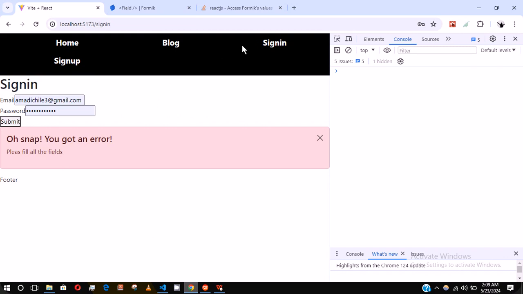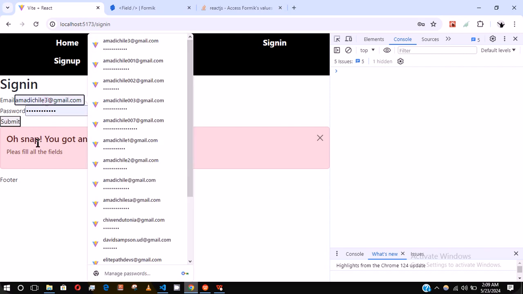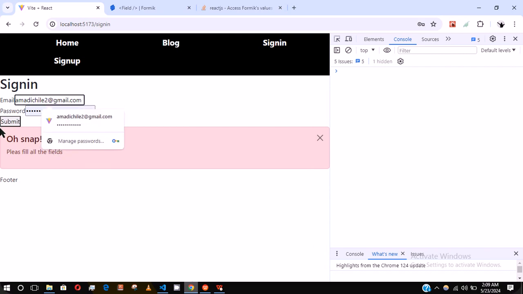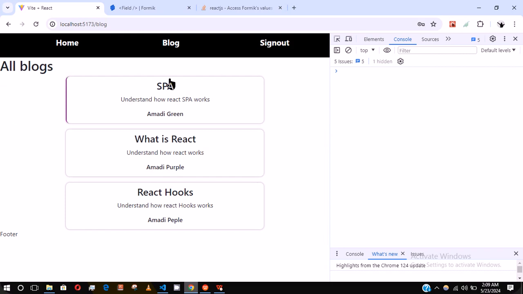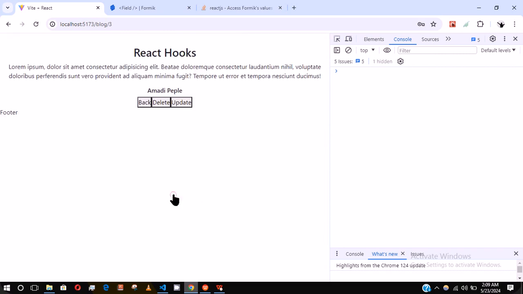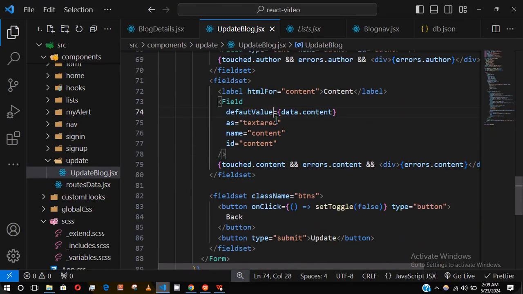Now one last thing I want to do is, if I'm not logged in and I'm not an admin, it should not be showing this, so I'll not be able to create. So if I log in as email 2 now, and I come to here, you see I'm still seeing these two guys. So let's remove that before we forget.